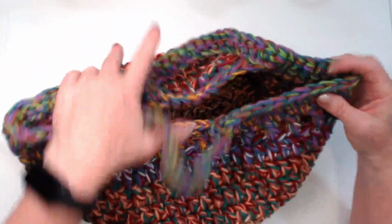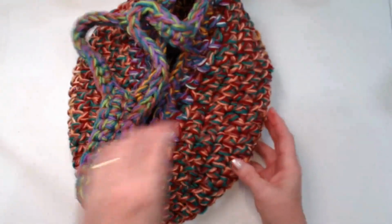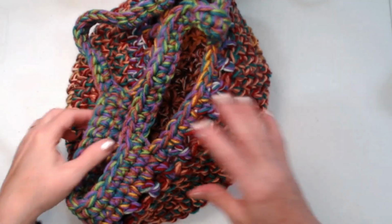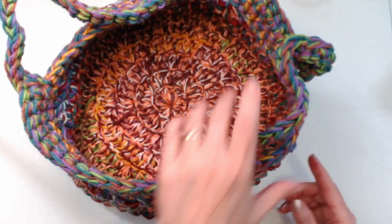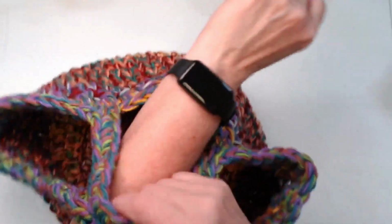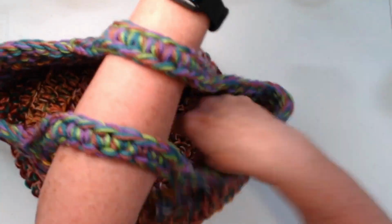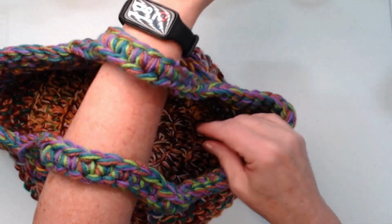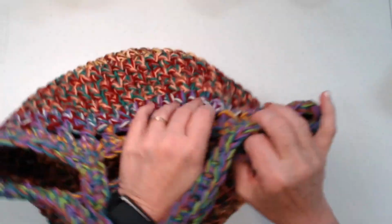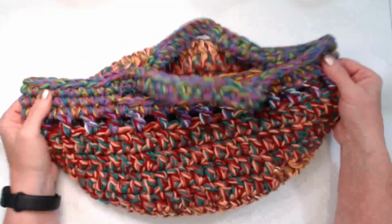I'm super excited to get out in the garden with it and use it. Okay, because it has nice size on the sides, but not too deep. And if you want it deeper, you can always add more rows of those double crochet rows. But I wanted the handles a little bit big so I can put it across my arm. And as I'm picking tomatoes and peppers and cucumbers, I can throw them into my bag. All right, so that's our Scrap Happy Harvest bag.